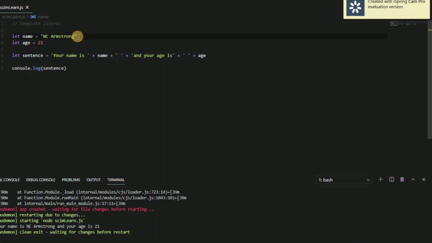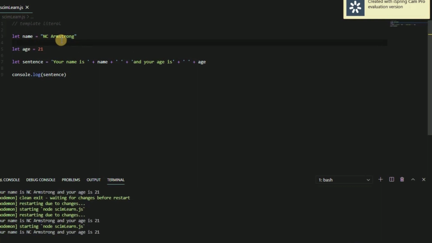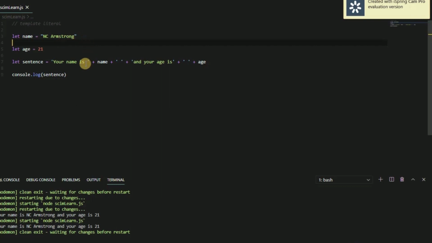Alright, so in ES6 they brought out a new feature called the template literal. Using template literals or template strings, you don't have to use the plus sign anymore to join strings and variables.